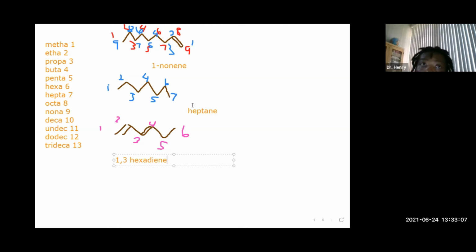And which way? The top one, it does matter. So when we count it from both sides, you notice we used 1-nonene. We didn't use 9-nonene. If we count from this side first, that guy would be on the 8th carbon. We would say 8-nonene, right? We didn't use 8-nonene because that would be incorrect, because 8 is greater than 1. You always want to have a functional group at the lowest number. Okay? Do you guys understand?